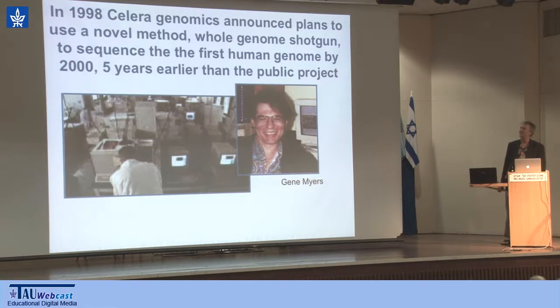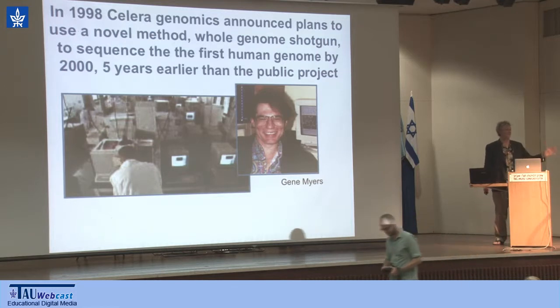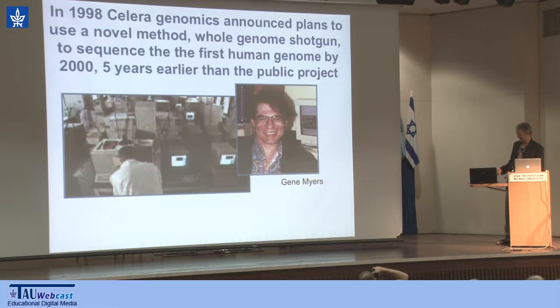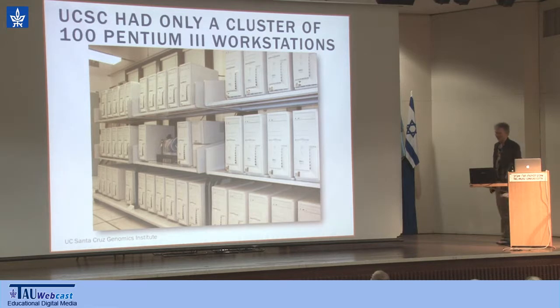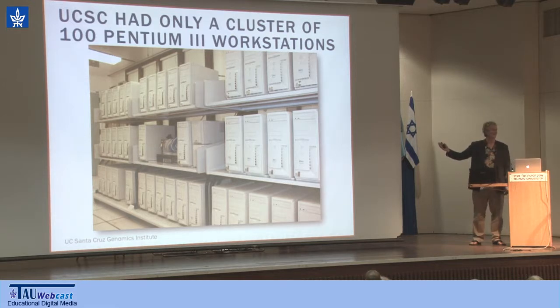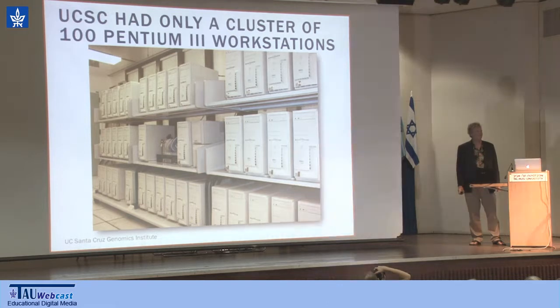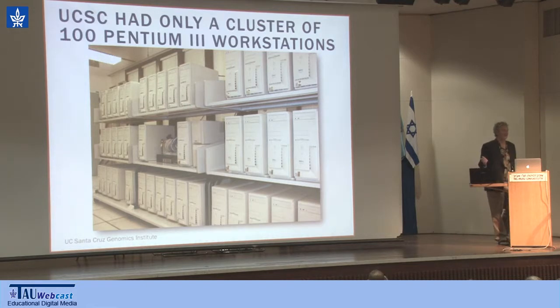So when we jumped in, we were actually supposed to do the human gene finding, because I had developed hidden Markov models to find genes, and we were going to assume that the thing had been assembled and we were going to find the genes. Well, that assumption didn't come true, and so we had to work on assembling it as well. So I actually lobbied the dean and the chancellor for some computing power, and this is our computer cluster. It's 100 Dell workstations, Pentium 3 processors, none as powerful as your cell phone is today. And we struggled to try to put together these pieces.